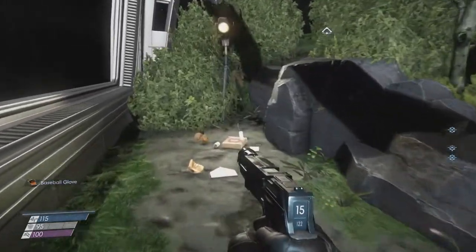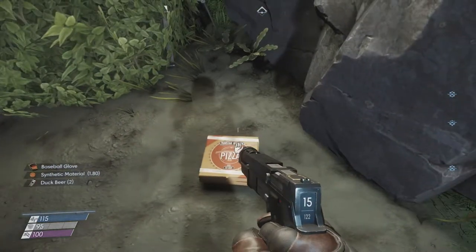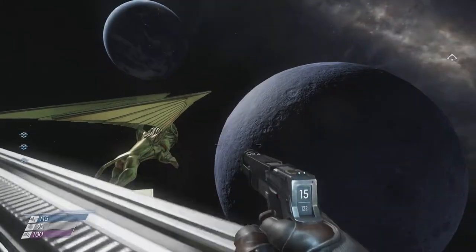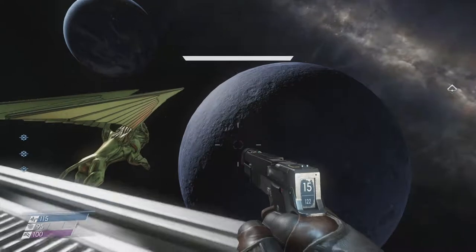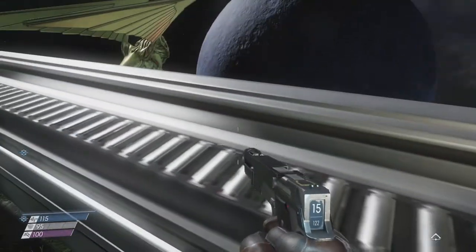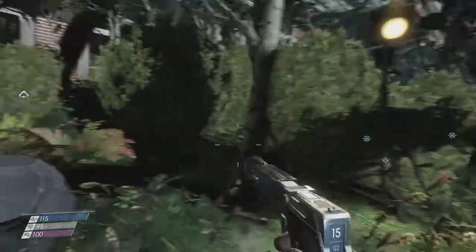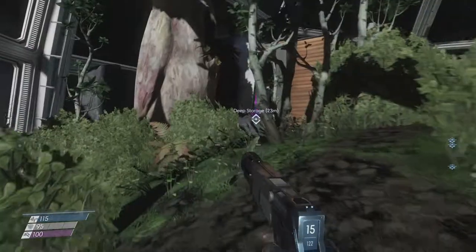Baseball? So they were playing baseball in here. With some beers. And the pals. Looking at the moon. Wait, what's that on the moon? There's something on the moon. There's lights on the moon over there. Don't know what that's for. Probably some sort of station. Oh, that might be the DLC actually, because the DLC is called Moon Crash.